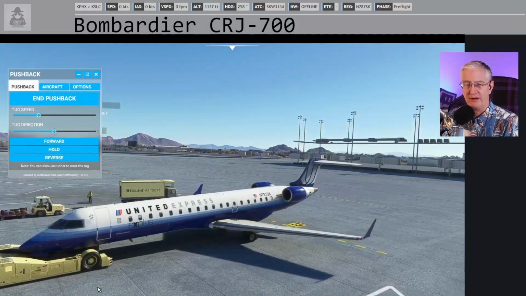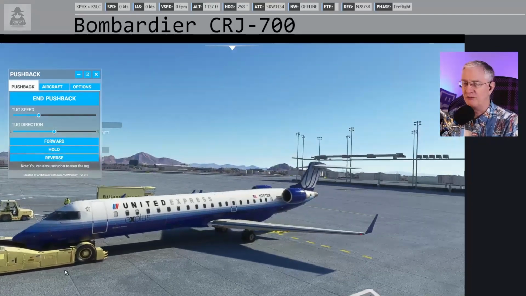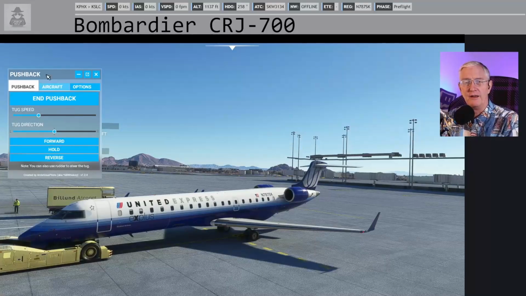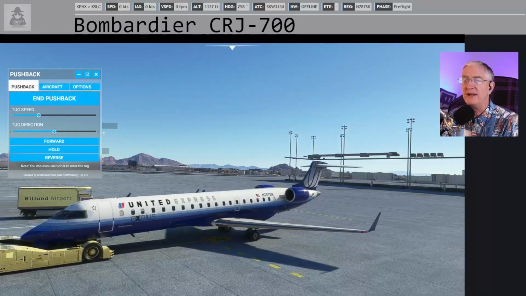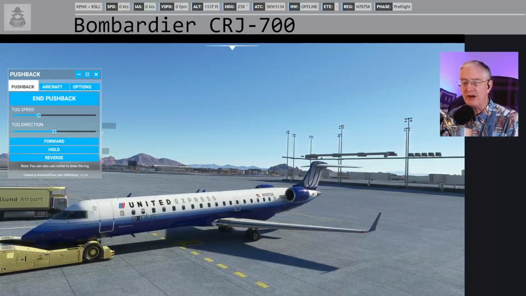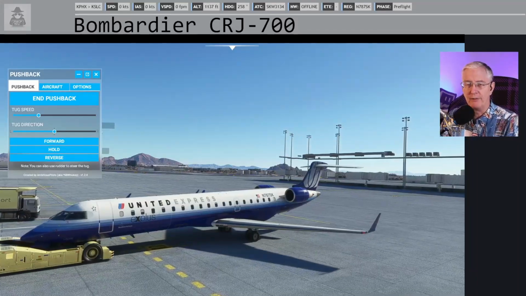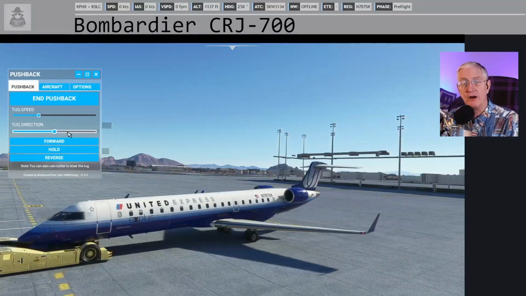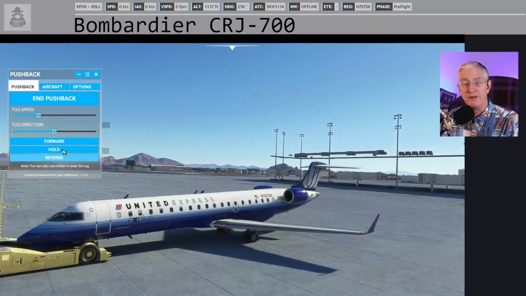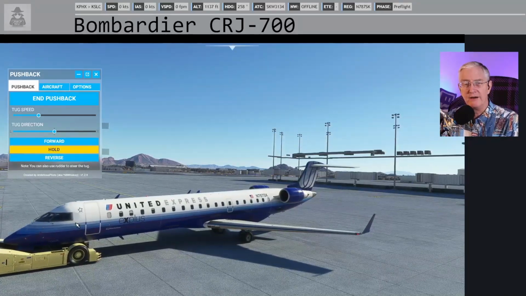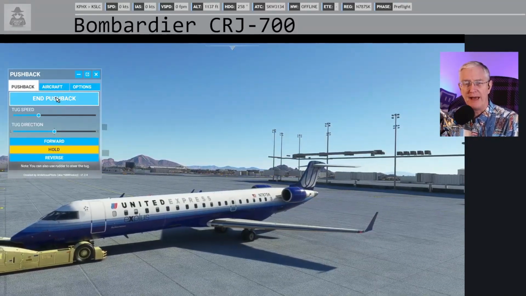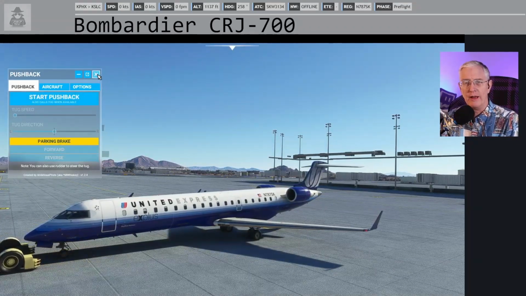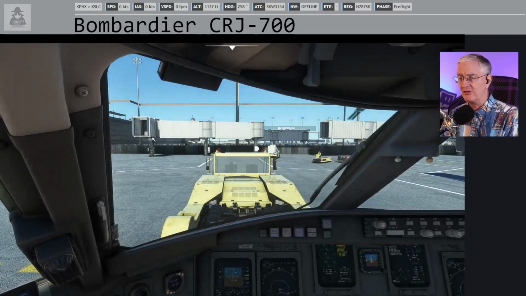How about that? It's a very, very big pushback truck for such a small airplane. But you know what? The little thing that we got here, the toolbar pushback really, really does work great. And yeah, you can steer it a little bit with your rudder pedals, or you could steer here with the control there. But this is all we're going to do, so we're going to hold it right here, and we're going to hit end pushback, and I'm going to hit the parking brake. And the truck's going to go away. We're going to clear this, and it is engine starting time.